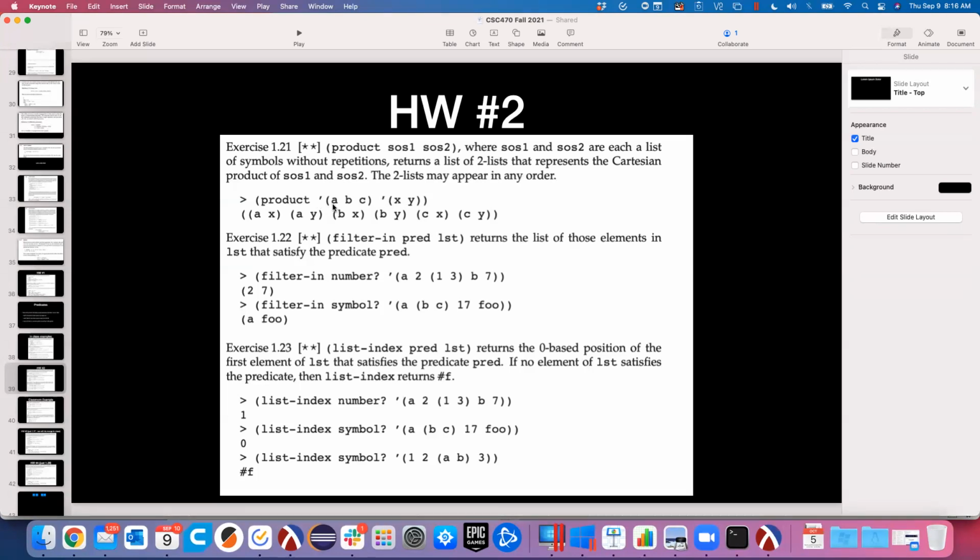So if we have something like A B C, and something like X Y, it should give us AX, AY, BX, BY, CX, CY. For each one of these, we want to map it into this.